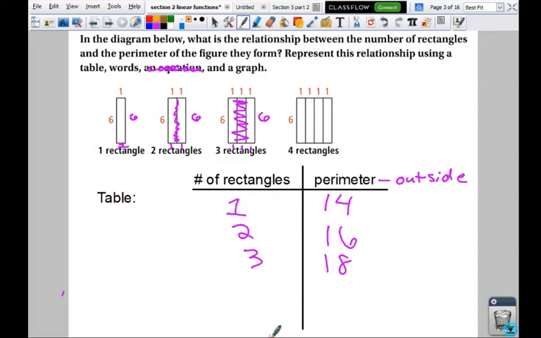And one last one, when I have 4 rectangles. If I have 4 rectangles, I need to find my perimeter, so just like before, I don't care about these middle pieces, I just want to know the outside. 6 on the left, 6 on the right. If I have 1, 1, 1, 1 on top, I got 1, 1, 1, 1 on the bottom. And I just need to add them up, just like before. So 6, 7, 8, 9, 10, 16, 17, 18, 19, 20.